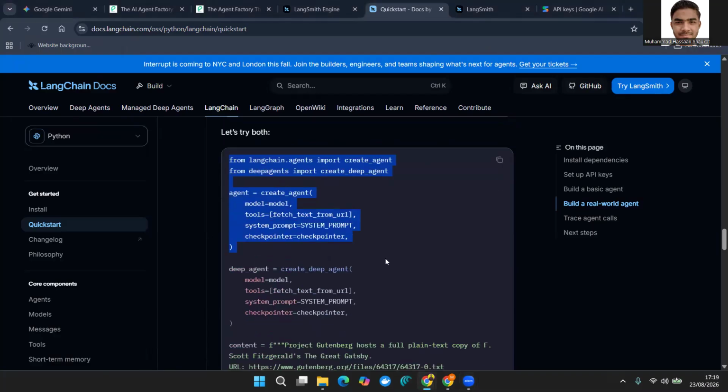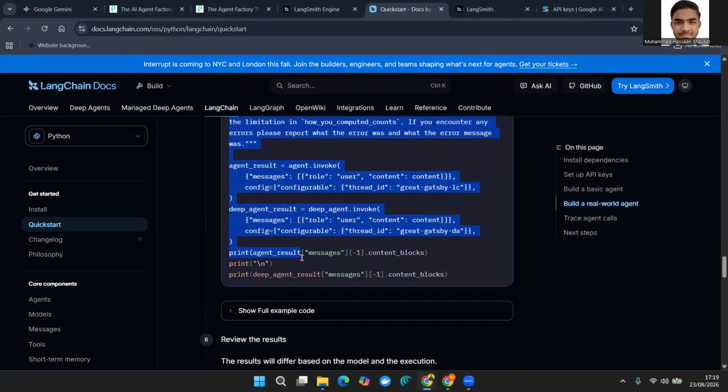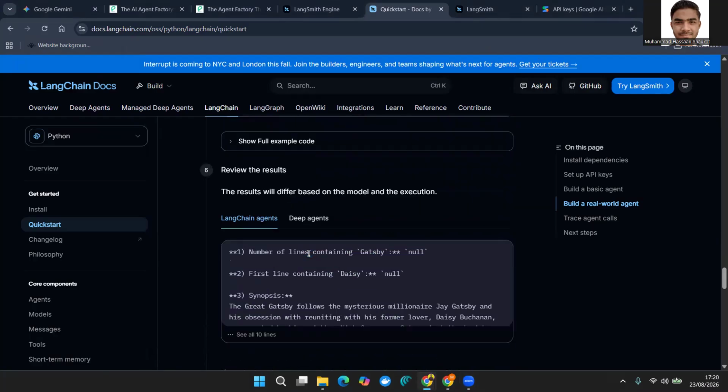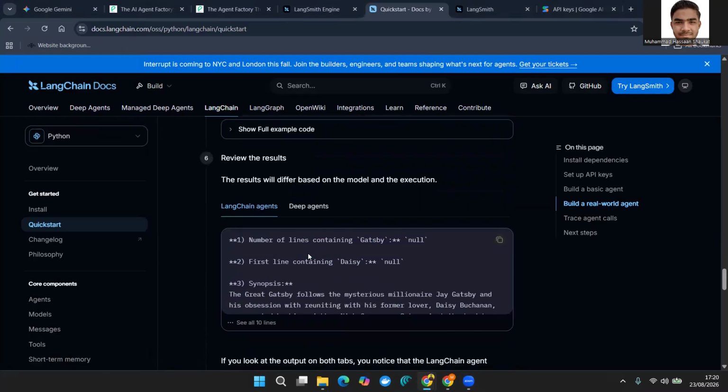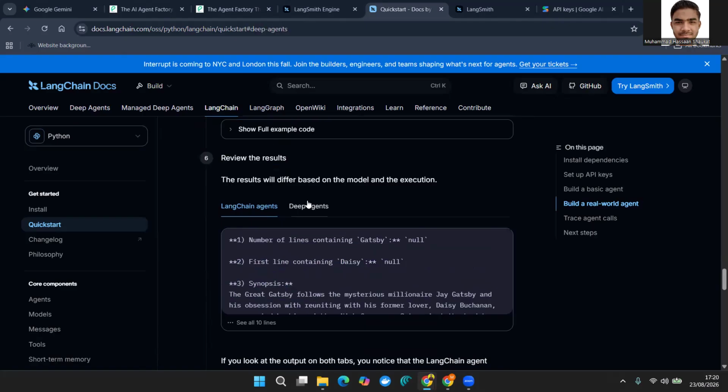From LangChain, we will use deep agents. You create a system prompt, agent, content, agent result. I will also give you an overview of the guardrails, which is basically defining the ethics of the AI, so that the AI knows what kind of output it needs to give and what kind of things it needs to perform, so it does not give any harmful information or something similar. This is about LangChain deep agents.